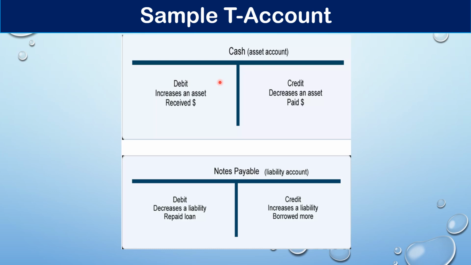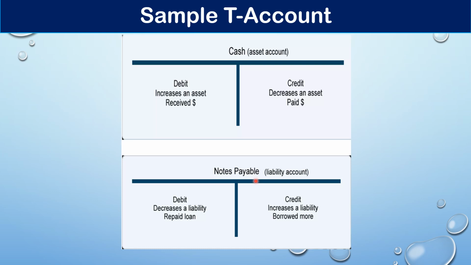Okay, so here in cash, if we debit, cash is what we are talking about. What if we debit? Our cash will increase, because it is a debit. For example, our cash or asset increases when we receive cash. That increase in an asset, receiving cash, goes under the debit. Now, what if it's still cash, and we pay? Our cash decreases because we paid. And that is credit.